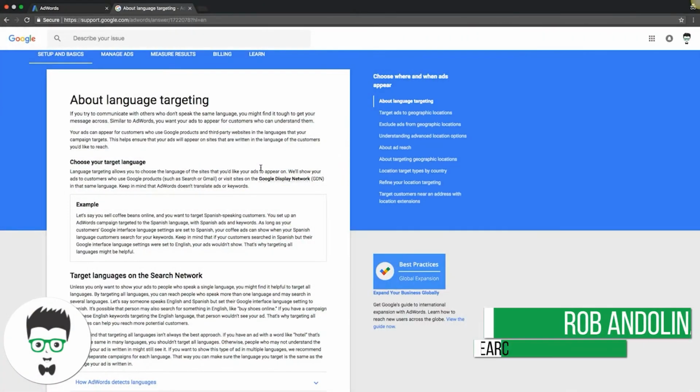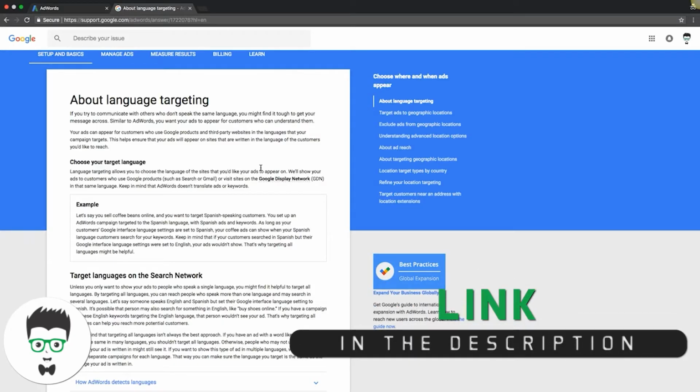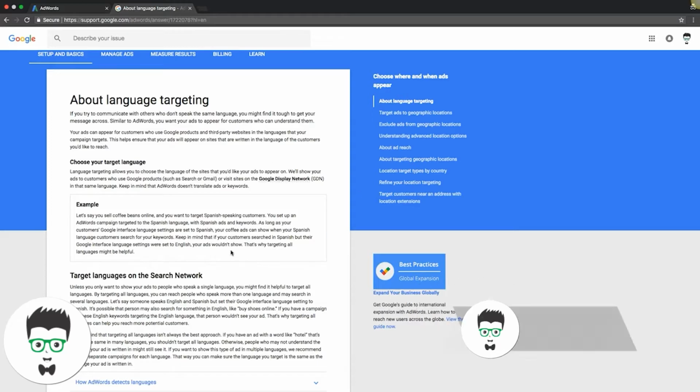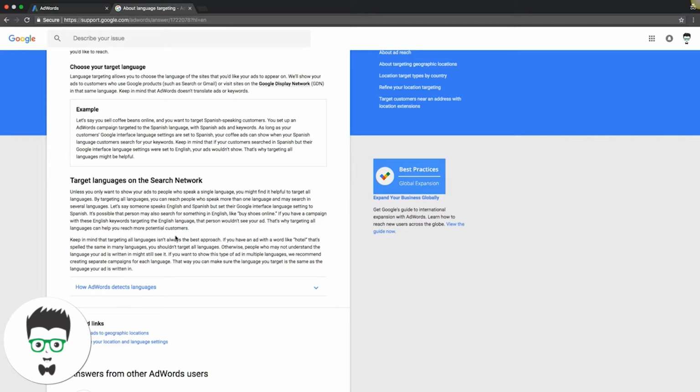So you're looking to learn about language targeting in AdWords. First up, I have Google's Help Center here, and this is exactly what Google tells you language targeting is all about, how it works. You choose your language target, and whatever your ads are, if you're running ads to English speaking people, you run ads in English. If you're targeting Spanish speaking people or another language, you run your ads in that language. You want to make sure whatever language you're running your ads in, you're actually using that language in the ads and on the landing pages and the keywords.